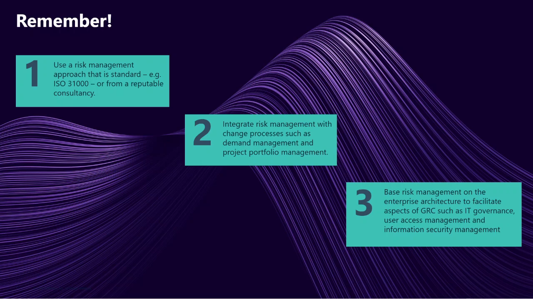To wrap this up, let me finish with these three messages that summarize what we have just discussed. 1. Use a risk management approach that is standard, like ISO or from a reputable consultancy. 2. Integrate risk management with change processes, such as demand management and project portfolio management. And 3. Base risk management on the enterprise architecture to facilitate aspects of GRC, such as IT governance, user access management, and information security management.